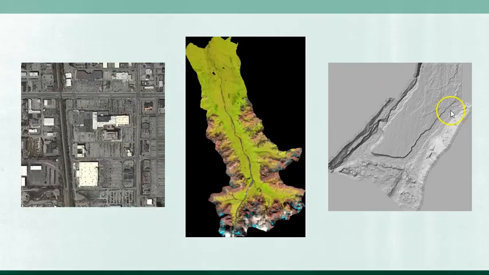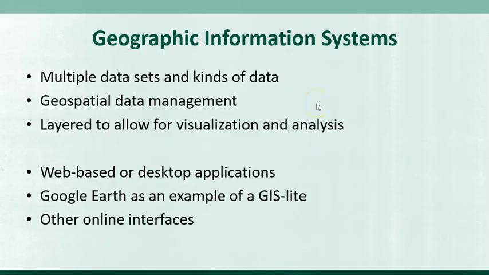And then over here we have an example of LIDAR data that was collected by the municipality of Anchorage that allows us to see very fine features in Bird Valley on the way to Girdwood. You can see some cool glacial features in here that we'll probably talk about later on in this course. All of these data are geospatial data. All of them help us to understand the world.